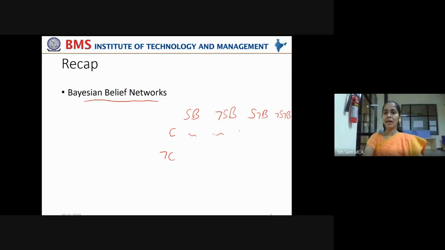These probabilities are given in the table for us. In that case, we can calculate the probability of setting up a campfire and not setting up a campfire. So what we understood from this table is the joint probabilities of the parent nodes: both of them occurring together, one of them occurring and one not occurring, right? In that way, if joint probabilities are given, then it is easy to calculate its child's probability, right? That is what we understood from the Bayesian belief networks.